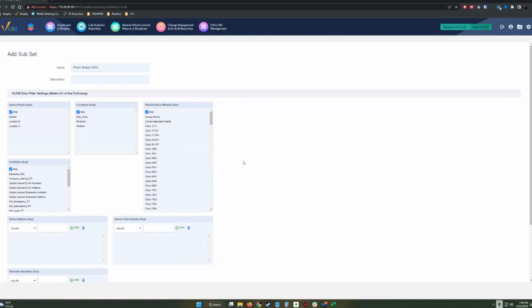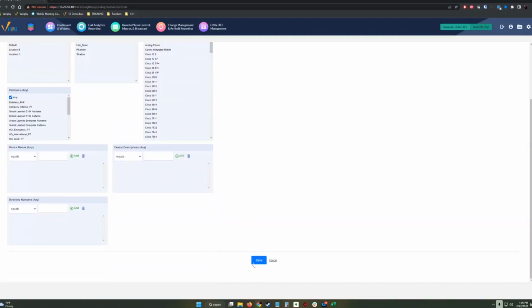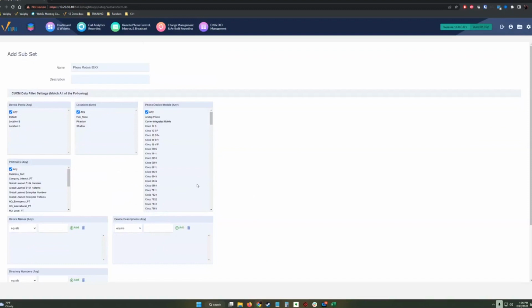So below here, you're going to see all our options, like I was telling you earlier, on how you can create these subsets. So right now everything's chosen. If we click save here, it's going to pretty much pick everything in your environment. But if you wanted to drill down onto a device pool, you would uncheck that any, and then you could select the device pool that you'd want to see, and then you would change the name, like device pool location B or something in the name. So the name actually correlates to what you're picking here.